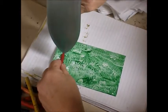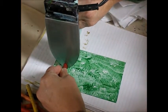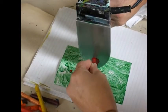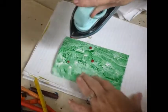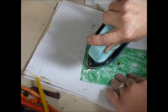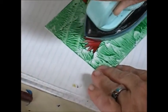What I'm going to do is take red and just melt it. So I've got a drop of red here, a drop right there, and a drop right there. I'm going to put the tip of the iron into the drop, and we're going to make this into a flower. A tiny amount of the iron is actually on the paper.